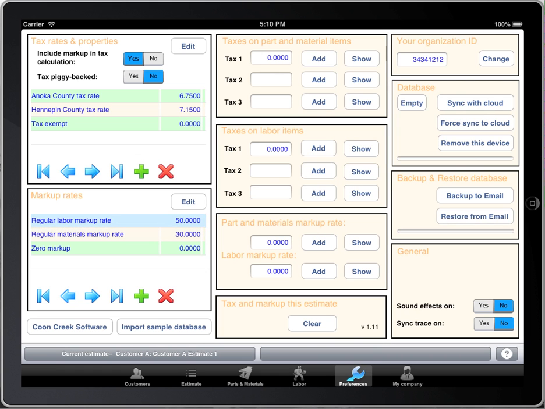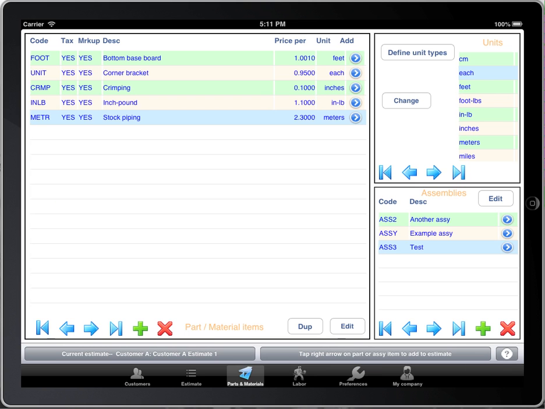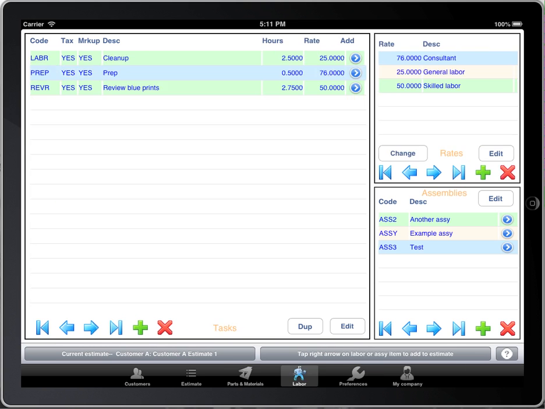And by the way, generally you assign a general tax to all items in this mechanism on the preferences screen, but if you look at the parts and materials and labor screens, you'll see two columns, tax and markup. Now they're normally yes, both of them, which means whatever you assign in the preferences screen applies.